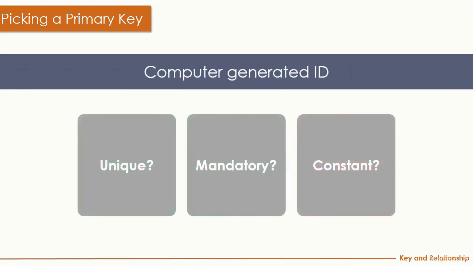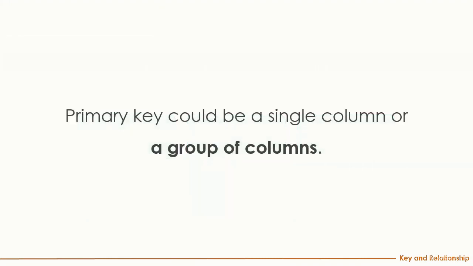Finally, how about to have a computer generated ID? Is it unique? Yes, it's unique. Is it mandatory? Yes, it's mandatory. Is it constant? Yes, after you generate it, you will not change it, so it's constant. In this case, we will pick the computer generated ID as a primary key.